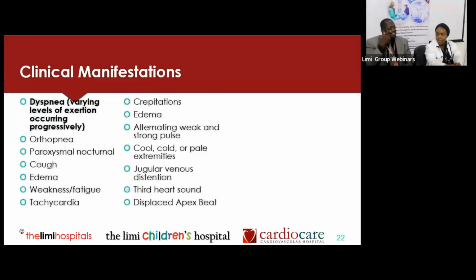So the symptoms, again, let's just go through them again. Some clinical symptoms, I think the one we come across the most at our facility is dyspnea. That's the level of exertion, being unable to do their day-to-day activities, climbing up the staircase, going to the market, without feeling this heaviness in the chest. That's one. Orthopnea also, lying down, and then they complain that they have difficulty in breathing. PND, which is basically, you know, they use a lot of pillows and then they wake up in the night breathless. So once you have those three things, I think that's more of the chest findings when it comes to patient symptoms in heart failure.